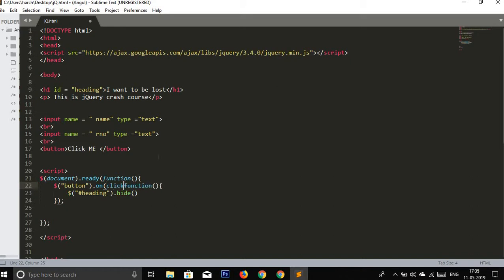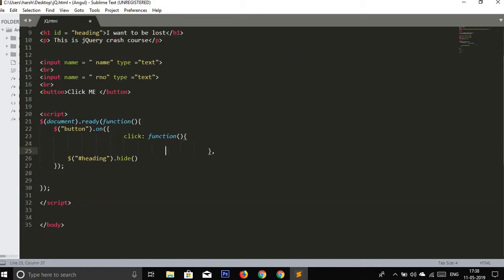Let's write over here click. Also we have to write this because we are adding more actions. So what this function will perform, let's write over here to make it clean. So now it's looking good.